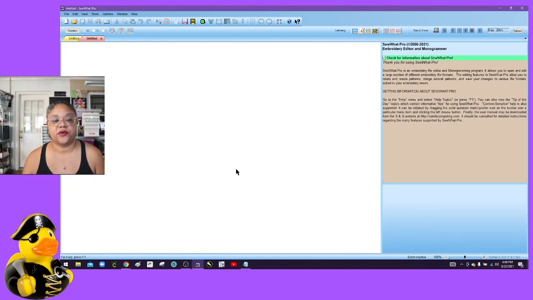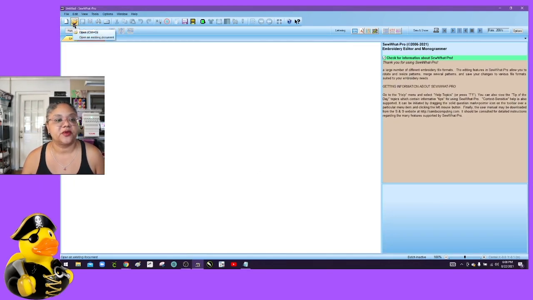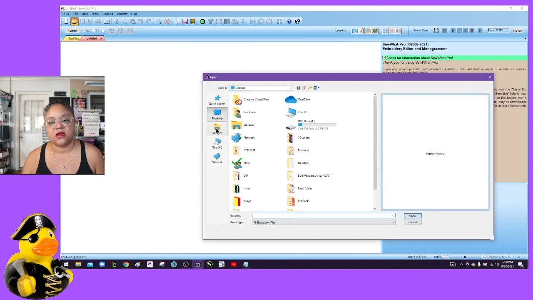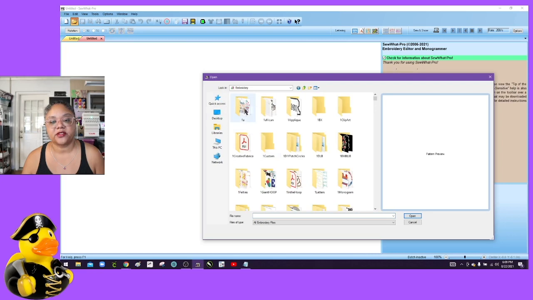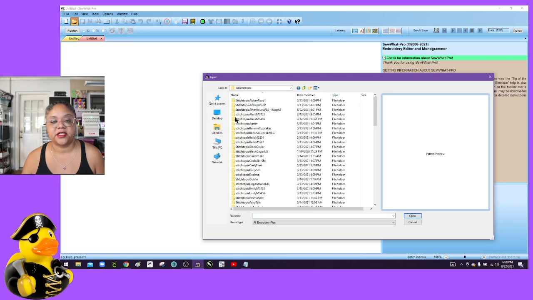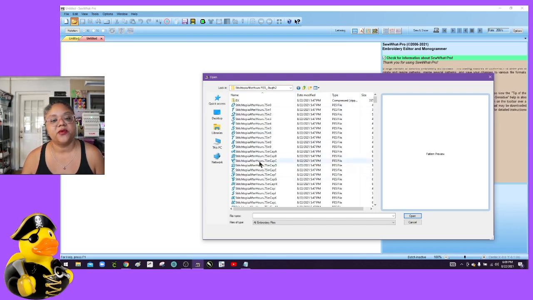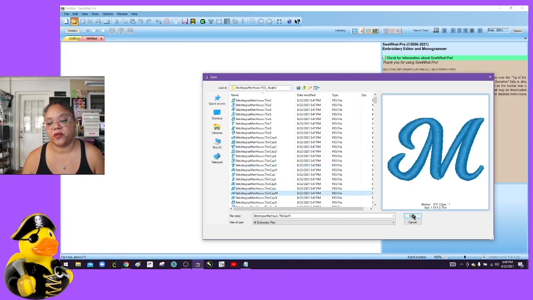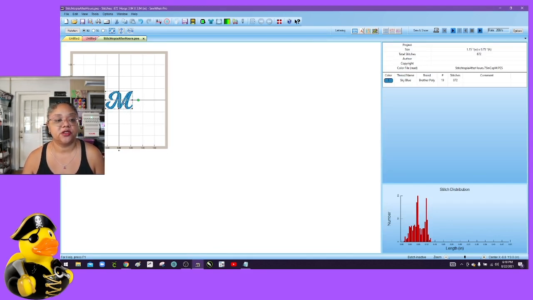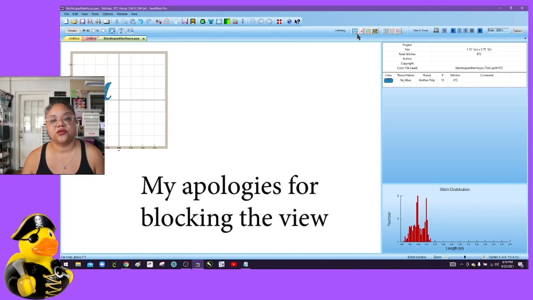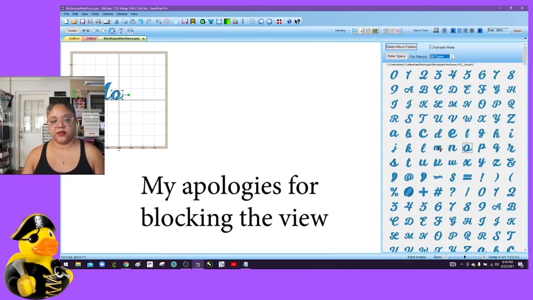Now, going back into Sew What Pro, let us open up that font folder. So we'll go into Open. And mine is in my embroidery file. So we'll go into embroidery, and then I'll go into letters and Stitchtopia. The font was After Hours, so we'll click there. And here we have After Hours. So the very first thing I want to do is bring in the first letter of the design that I'm going to use. So we'll just do the word Mom. Okay. So I chose 3/4 of an inch. And I'm going to bring that in. And now I'm going to click right here on the info icon view and bring in the other two letters, the O and then the M.